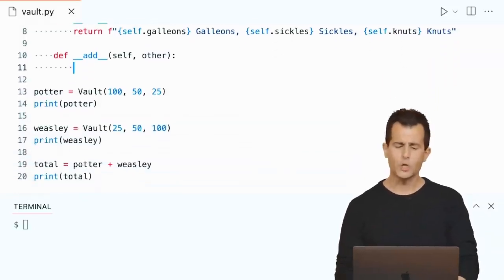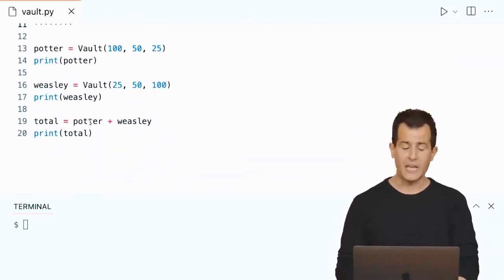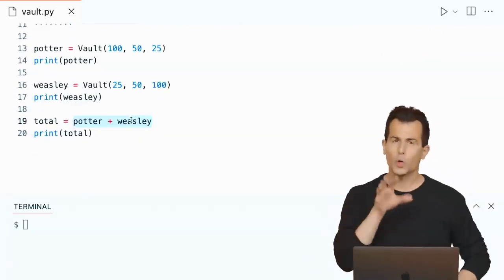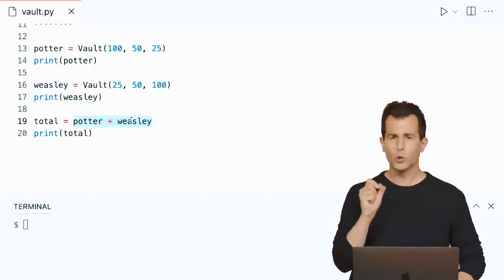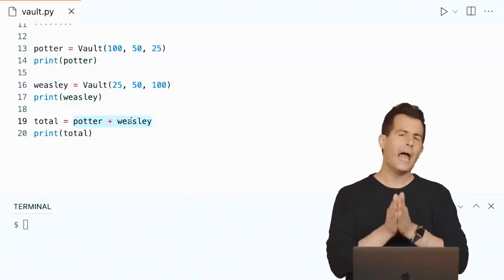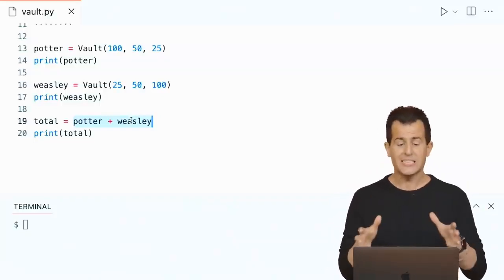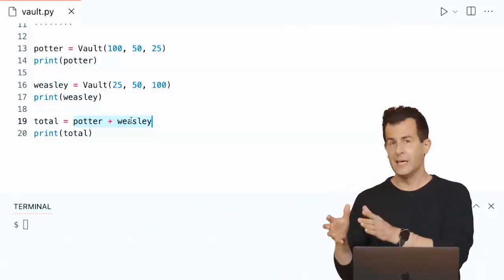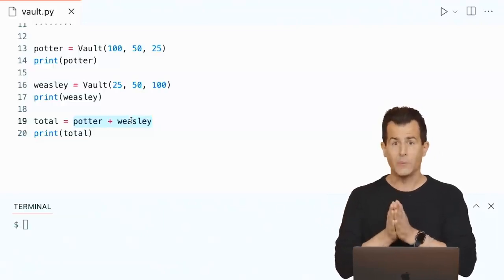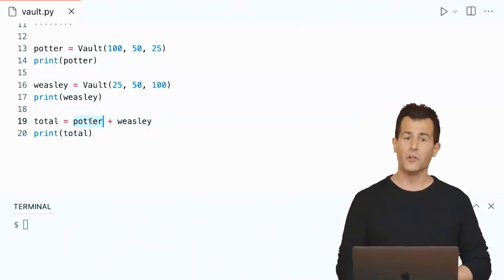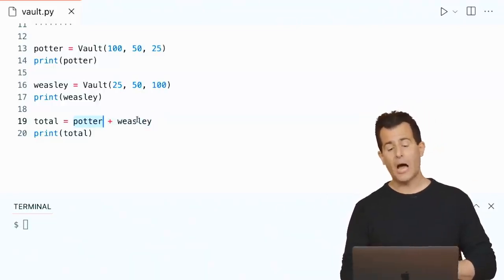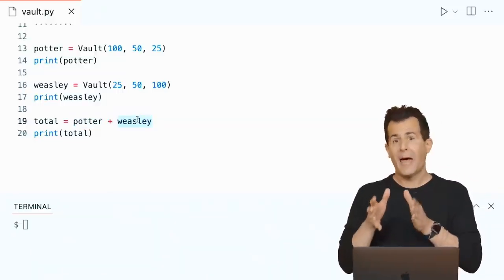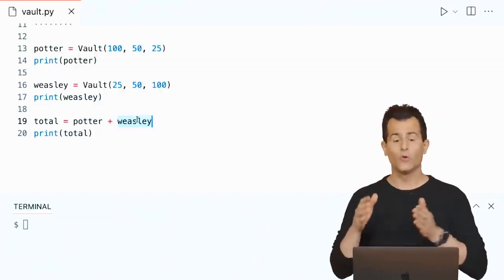vaults? Well, if we scroll down to our goal at hand, the goal, of course, is to add this vault plus this other vault, Potter plus Weasley respectively. Well, it turns out in Python that when you do overload an operator like plus, what's going to happen automatically as soon as Python sees that is it's going to call that underscore underscore add underscore underscore method, and it's going to pass into it 2 arguments. Whatever the operand is on the left, Potter in this case, and whatever the operand is on the right, Weasley in this case, and those values are going to get passed in as self and other respectively.